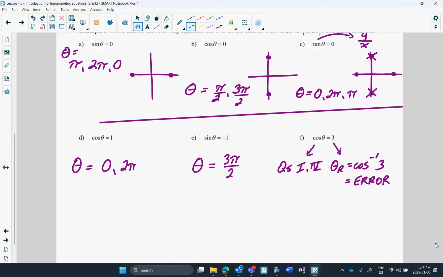Why? Because you can't do it. It's impossible. If cosine or sine is bigger than 1, you will never be able to solve them, ever. So as soon as you get an error, no solution. Can't do it. Okay? Like if you try the sine of 2, the cosine of 4, even if it's past -1, the sine of -2, the cosine of -3, those will all be errors.